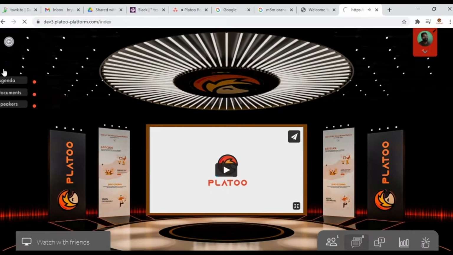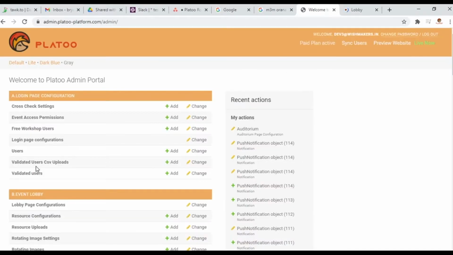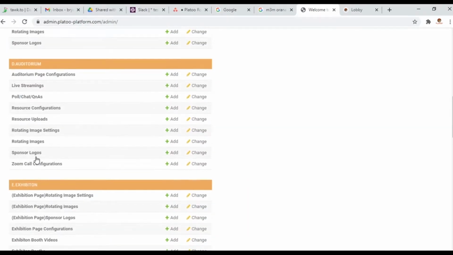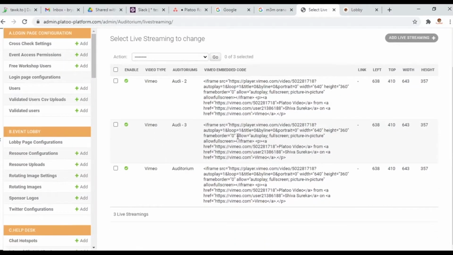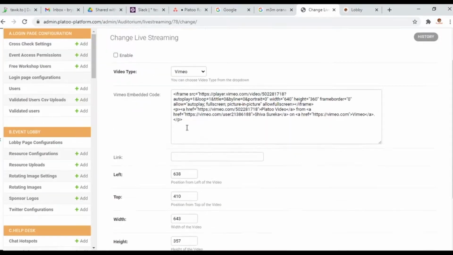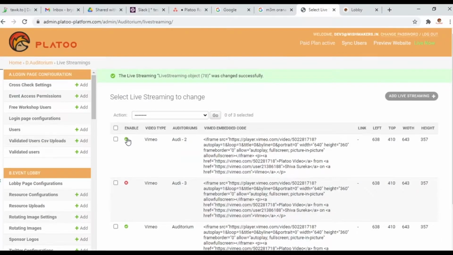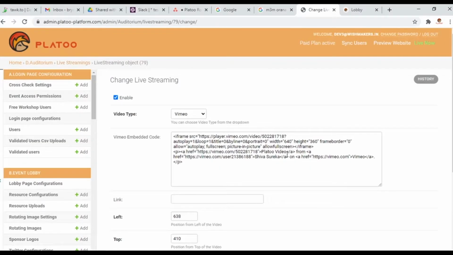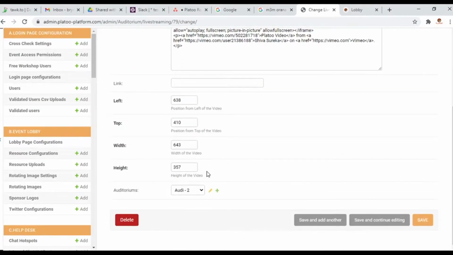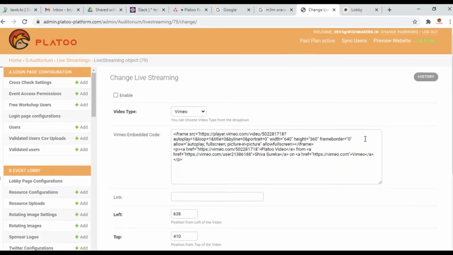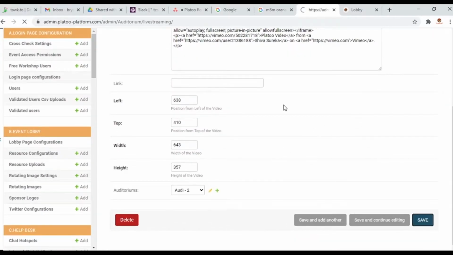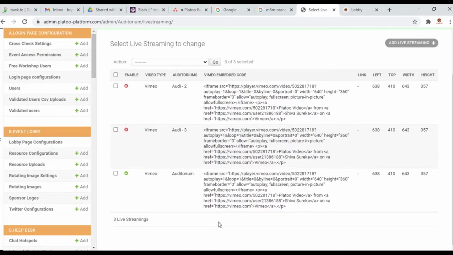Now coming back onto the auditorium backend, it says live streaming. The video which you saw playing out here was for the live streaming of the auditorium. I'm going to be disabling the other auditorium which I have disabled, and you can add as many auditoriums as you want, like maximum could be 5, whereas I've just added 3. Now I'm going to show you guys, I'm going to be adding only 1.